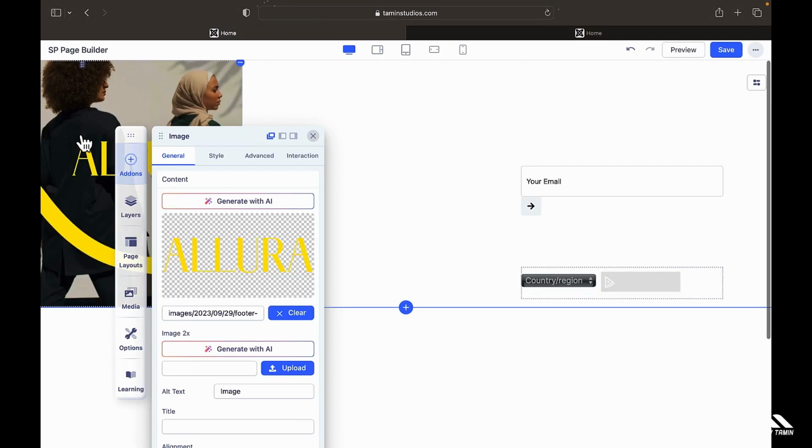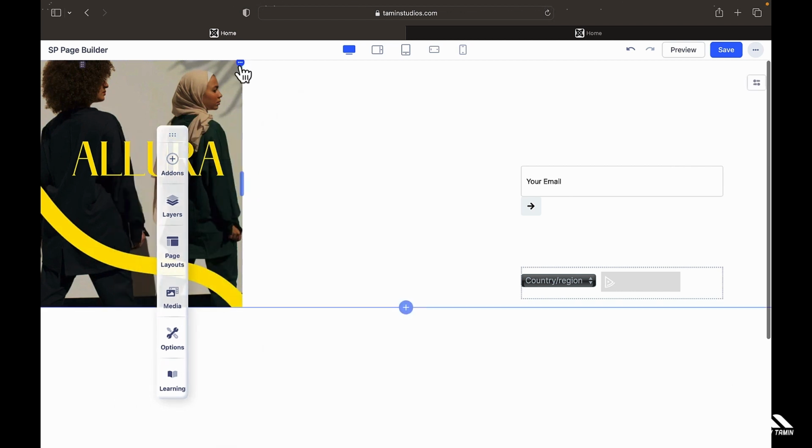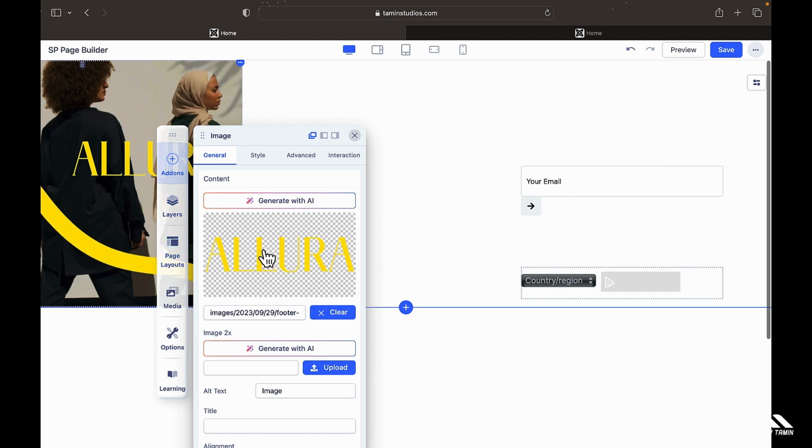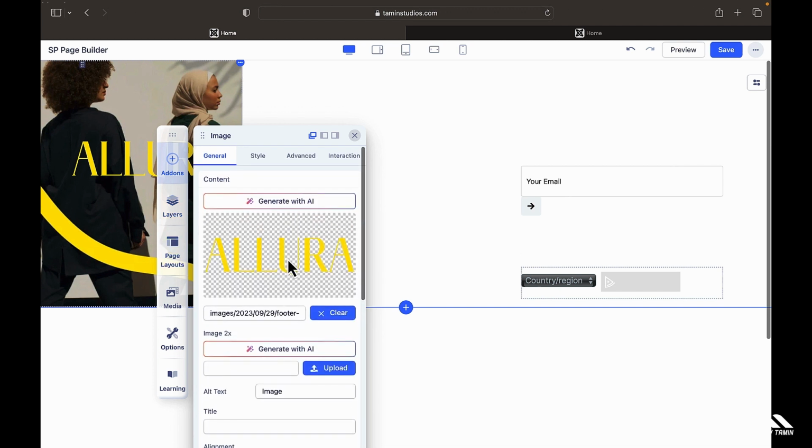And if you wanted to change this image, you certainly can into something else. You can click on this. You can see the options for that row. But again, it's simple for you to make any changes to it. And I've already covered how to modify.